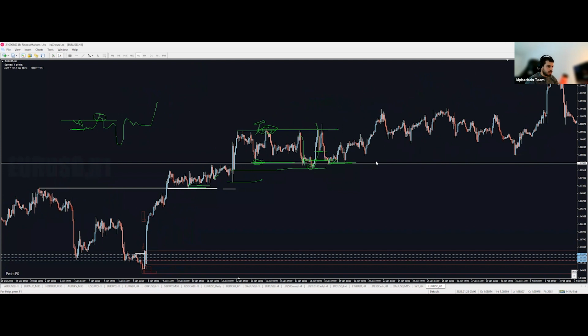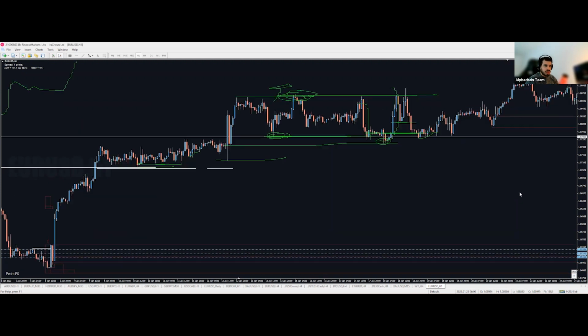And what you have in here, so this one kind of, this is the extreme in here, right? So this is kind of the demand zone. What you have in here. And this was a big information that we got on the 31st of January.